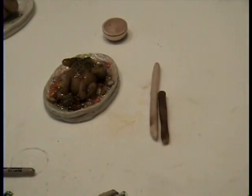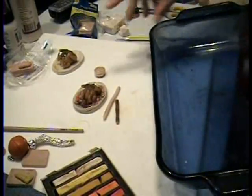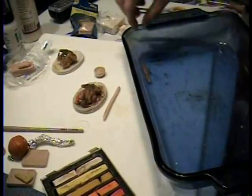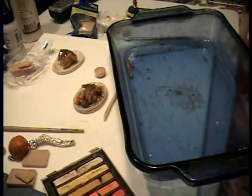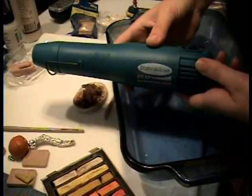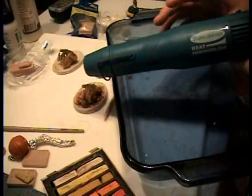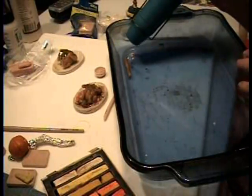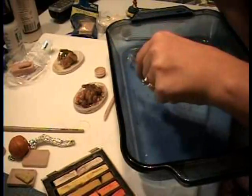Then I use this, my glass oven pan that I use, and I throw my clay in here. I have an embossing gun. It's just any old embossing gun, but you can probably use a blow dryer, just set on really high heat. I just plug it in and I go, and then it gets all hard. See? Nice and hard.